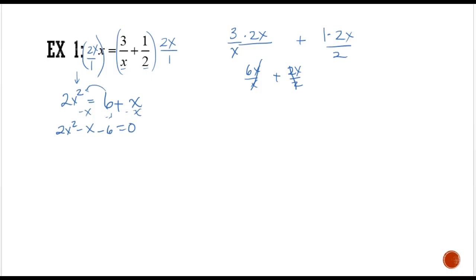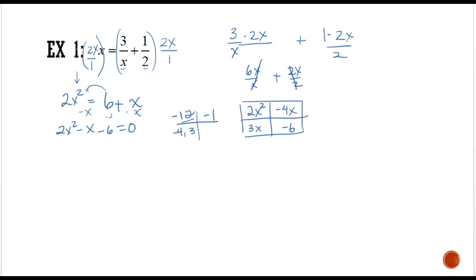Now I'm going to use what I know about factoring. Okay, so I'm going to take 2 times negative 6, which gives me negative 12. And I want two numbers that multiply to that but add to negative 1. If you think through your factors, I get negative 4 and a positive 3. All right, that's all good. Now, I'm going to need a box though. Let's put this in the box. So I need negative 4x, 3x. 2x squared goes here, and negative 6 goes here.